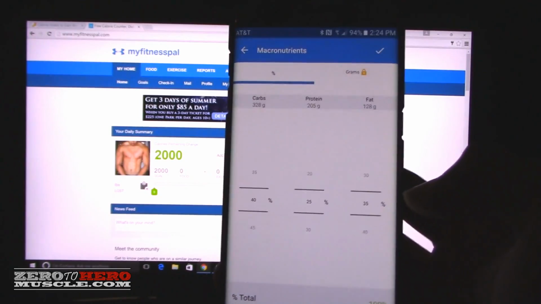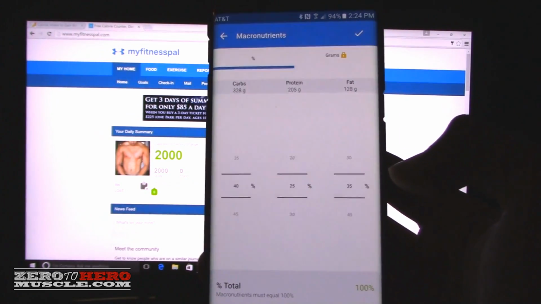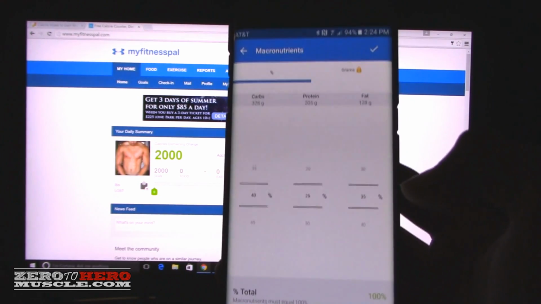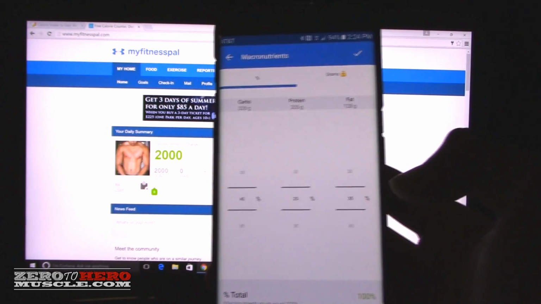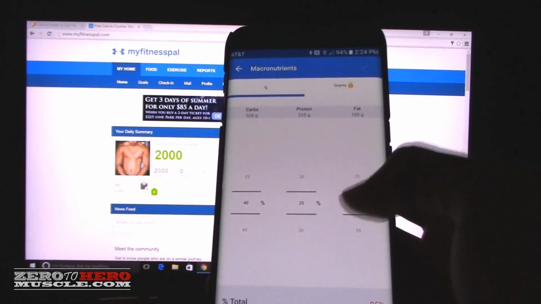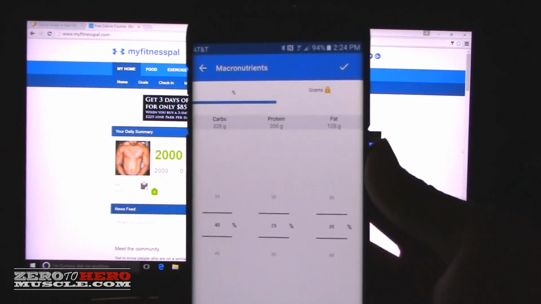Each of these is important, so it's essential that you find the macronutrient breakdown that works best for you and your body. Use my general recommendations as a general rule of thumb to go by. Those are going to help you optimize your weight gain and maximize your muscle gain while minimizing your fat gain, which is what you're after. That's the best way to go about your transformation. It's going to give you the least amount of headaches and get you to your goals much, much, much faster. And once you have all of those percentages dialed in, it comes out to 100%, and you're good to go.